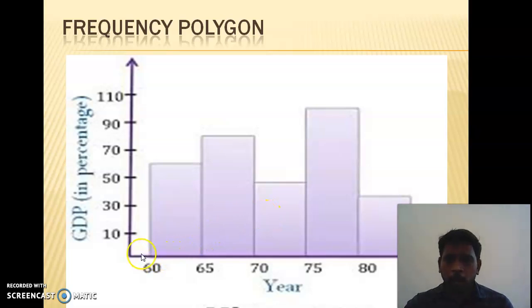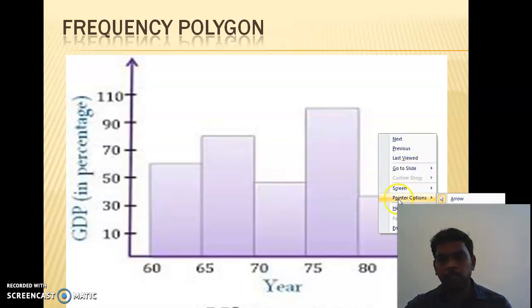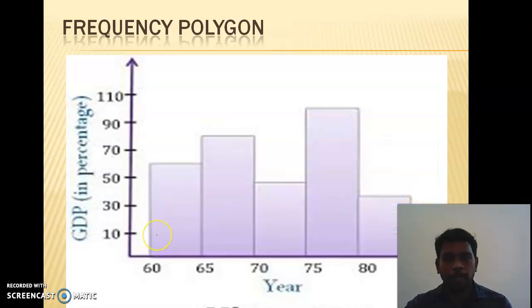And how can we draw the frequency polygon now? Before 60, what will be the interval? Here we have 60 to 65, 65 to 70, 70 to 75. So the difference of the class interval is 5. Okay. So before 60, what will be there? 55 to 60. Now we are going to find out the middle value of 55 to 60. How can you find the middle value of the interval 55 to 60? We add 55 plus 60 and divide by 2. Okay.